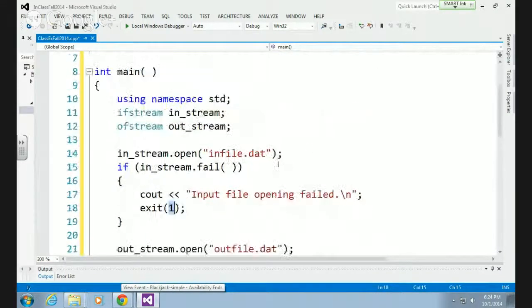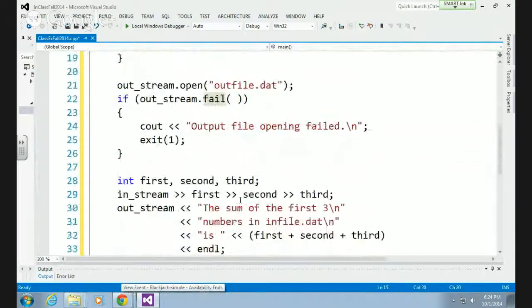So, one more step: after you open the file, check to make sure that it actually opened, and then proceed. And there's a summary on page 318 of all the file I/O statements, so you know what you're doing.